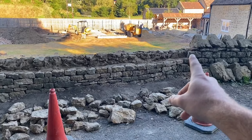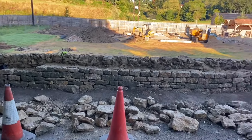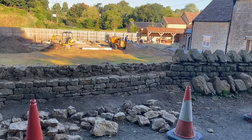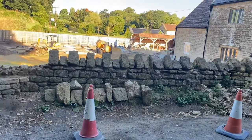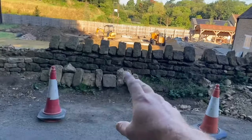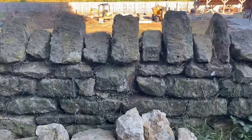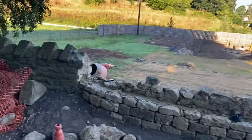And then I'm just gonna start on this bit and then just start working back and see how we go really. I might put a couple of tops on just to see how it dries, because I know we're gonna go for the dry stone look. So it just literally looks like the stone is just plopped on the wall. No mortar showing, little gap there, need to remember that. That's how it's gonna look. Just nice, like how we built it really. That's the plan of action, the POA.